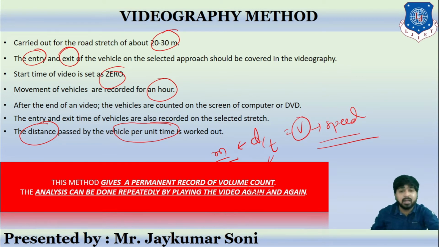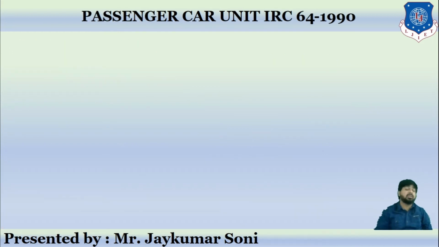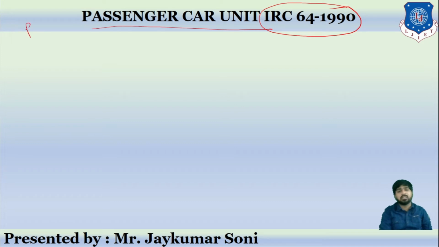Now let us learn about another thing that is called PCU. The PCU stands for Passenger Car Unit. The IRC 64, 1990 gives us the insights of this PCU. So this is not PUC, this is not pollution under control, this is PCU, that is passenger car unit. Whenever you are dealing as a traffic engineer, you must have the knowledge of passenger car unit.